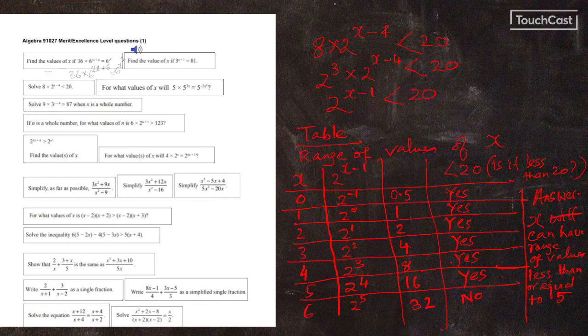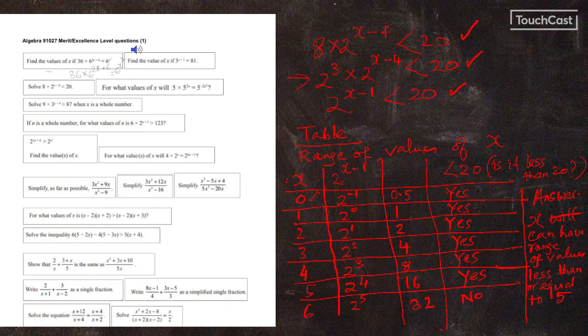Okay, carrying on from the previous page. So this is the equation. I changed it a little bit over there, 2 to the power 3, and then finally 2 to the power x minus 1 is less than 20 is the final inequation. I make a table because now the answers are not going to be a single answer, it's going to be a range of answers. So I made a column for x and a column for 2 to the power x minus 1, and then I'm testing different numbers.